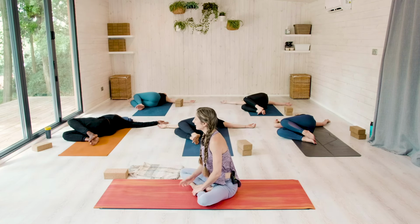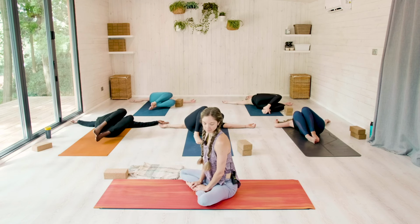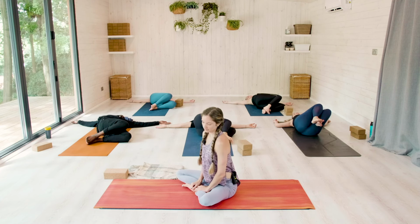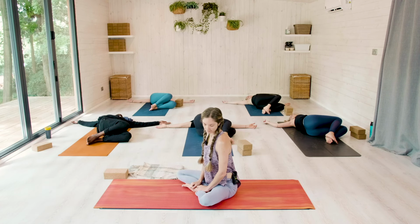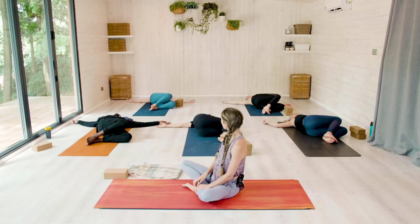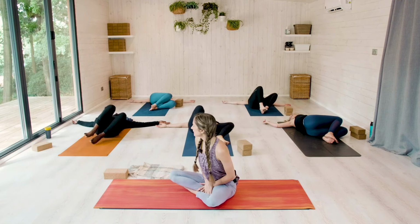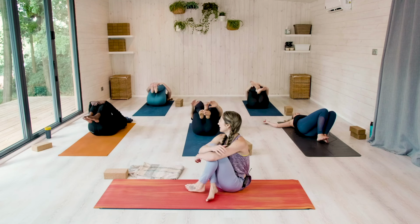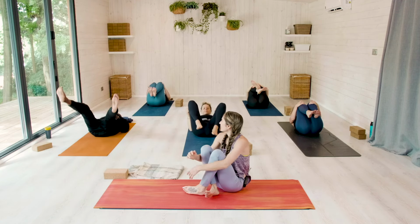And when you're ready with your next inhale, bring the head and the knees back to center and then drop them down to the opposite side. Bring the head and knees back to center. Give yourself a little hug, hug the knees into the chest, any little final movements that you want to make before coming to Shavasana for your final relaxation.